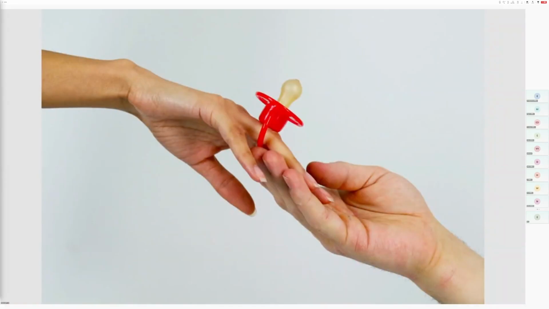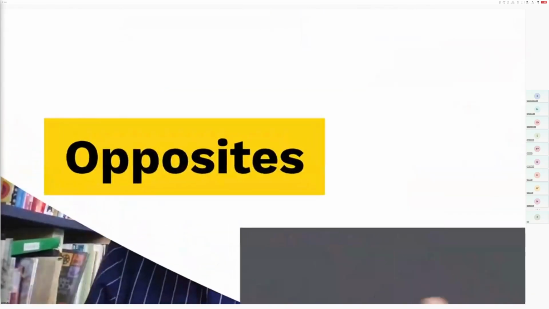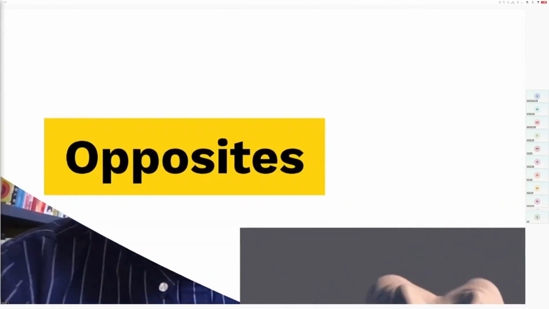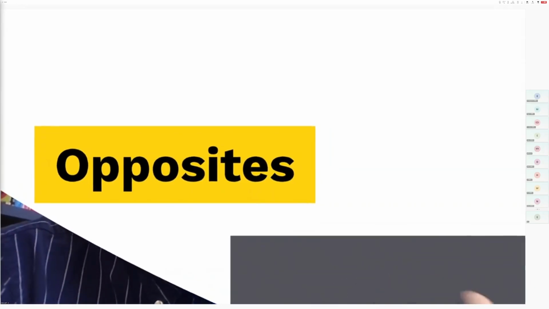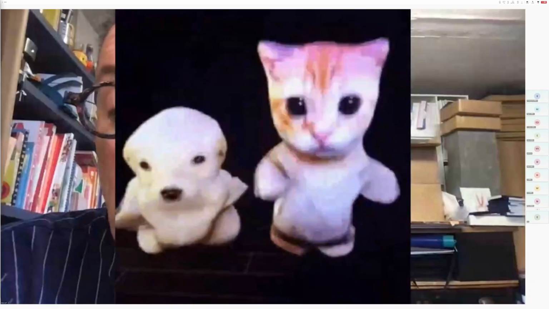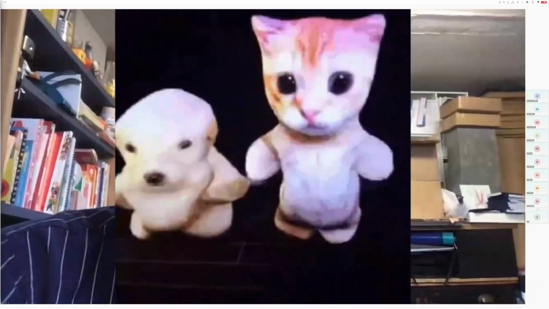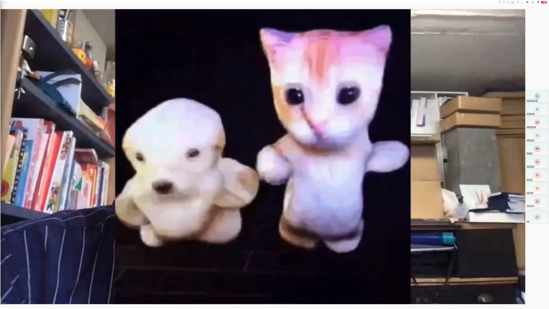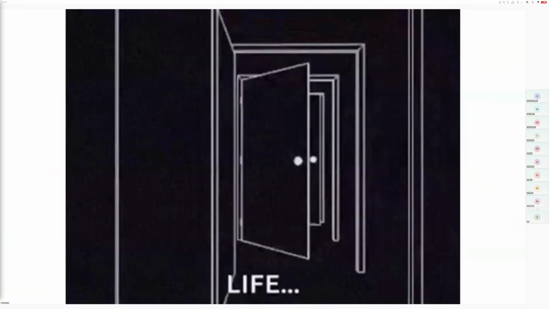So I think I should move on to the project that we're going to do today, and I'm afraid it is really, really simple. I'm going to ask you about opposites, and so we're going to look at ideas that you have about opposites. Is it open and shut?